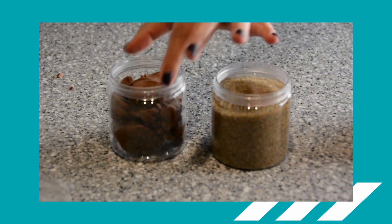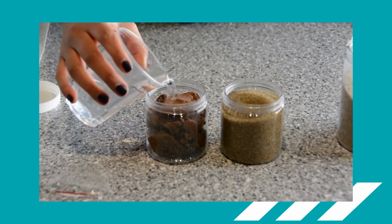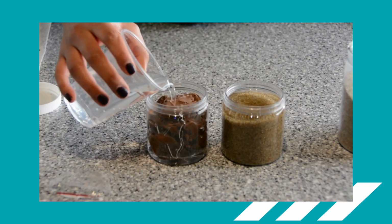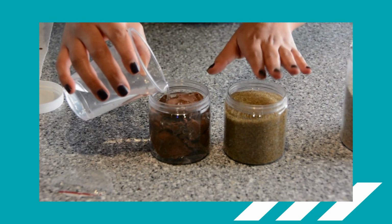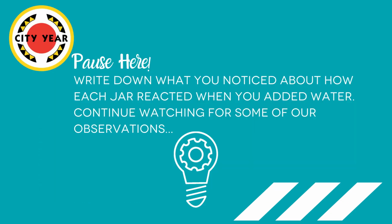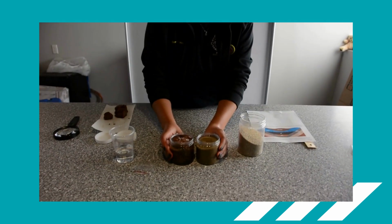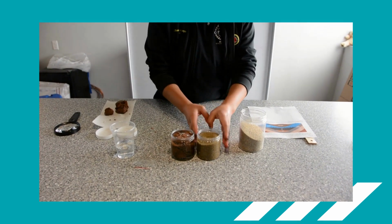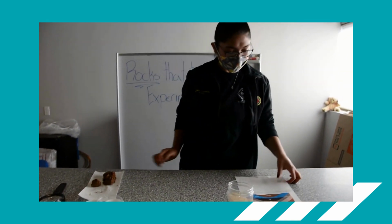So now it's time for us to fill up the jar with the clay. And we also want to pay attention to where the water goes in this one. What type of reaction does it have versus the reaction that it has with the sand? You can see that the water mostly just sits there, versus when we had the sand, it gets trapped by the sand at the bottom and then rises at the top.